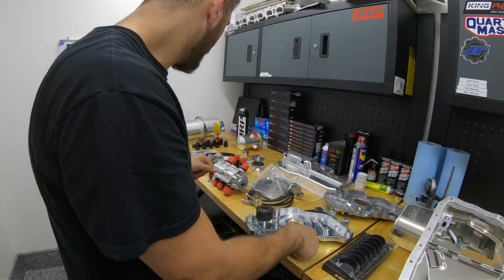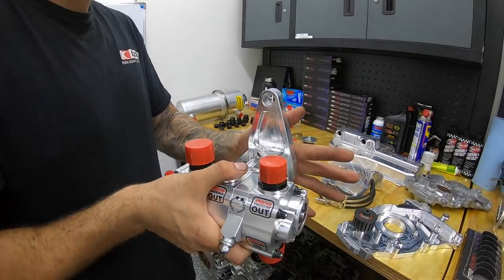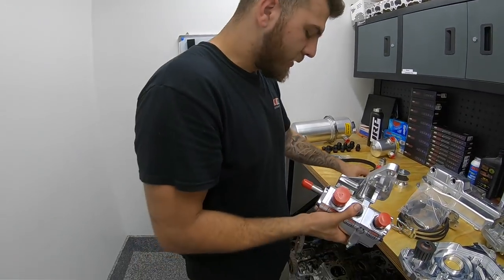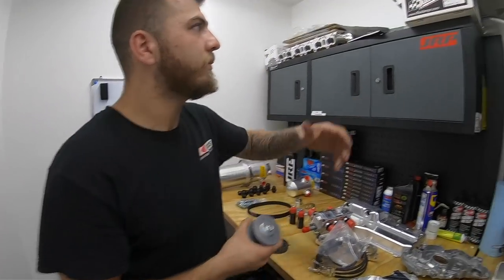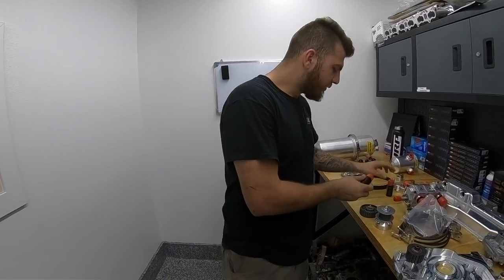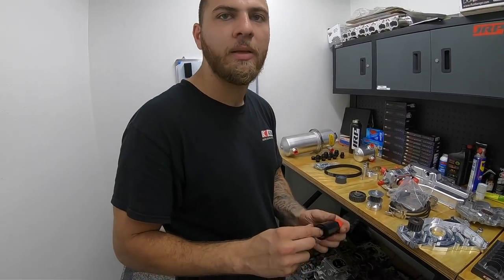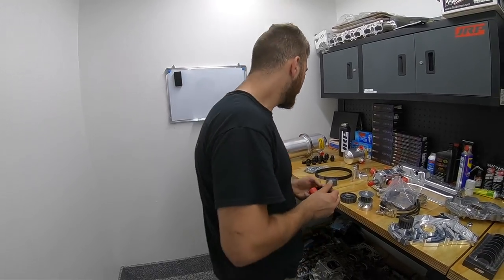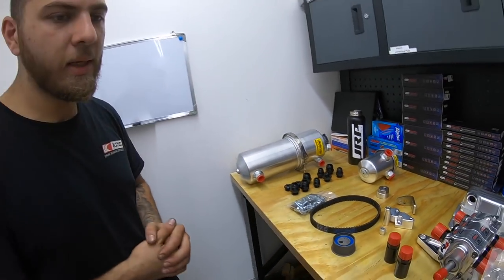How do you drive the dry sump pump? Magnus Motorsports includes a nice bracket that mounts to the side of the motor toward the front of the vehicle. You have a pulley, a tensioner, and a belt drive that goes on your dampener — in this case a fluid dampener, though it usually works with ATI units. It's driven off your crankshaft. There are also nice inline filters on the scavenge lines so bearing or piston ring material doesn't get pulled back into the sump — always clean, fresh oil.